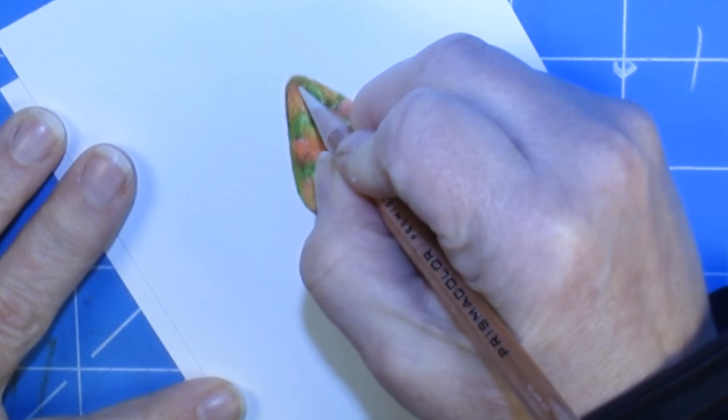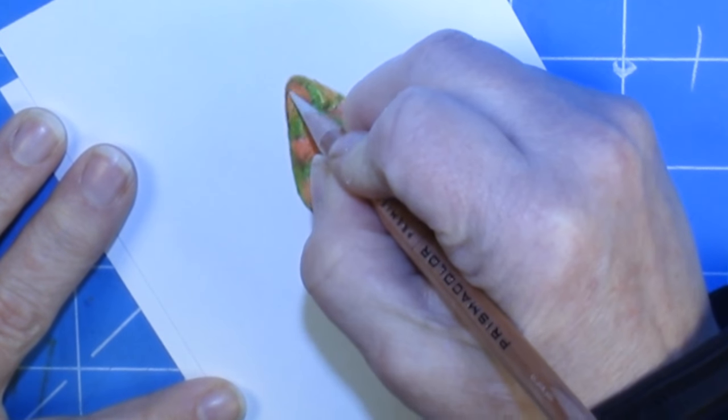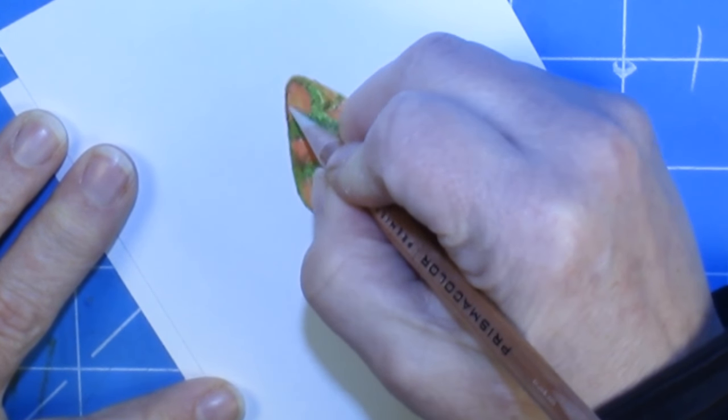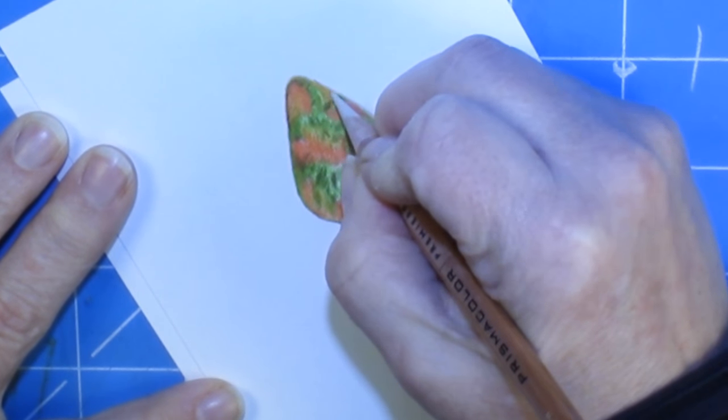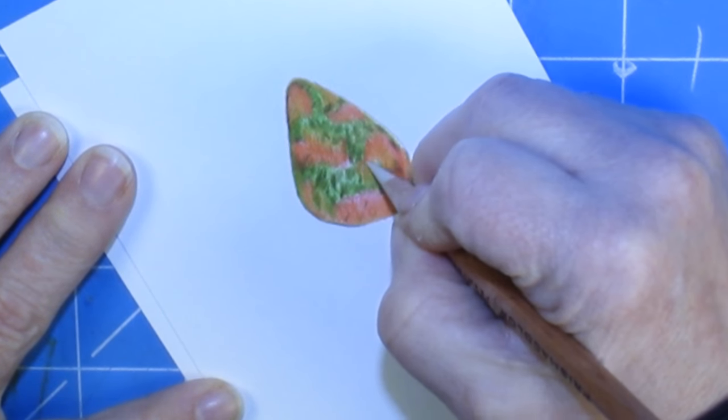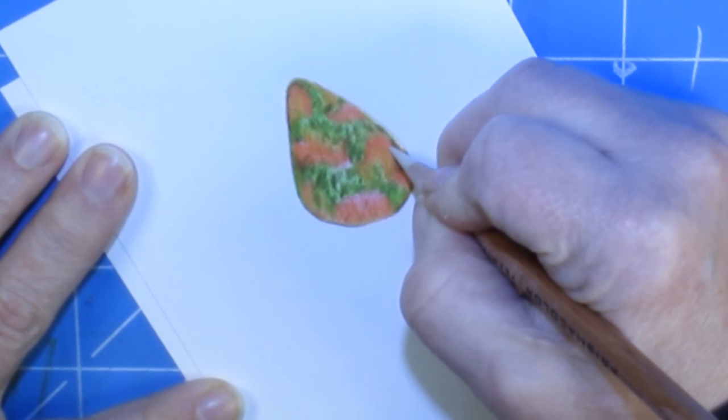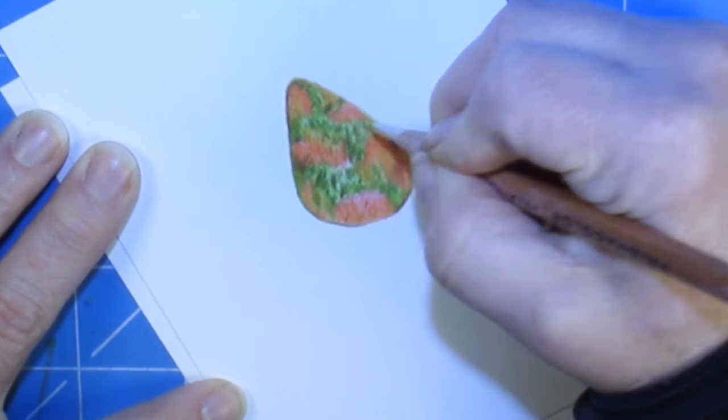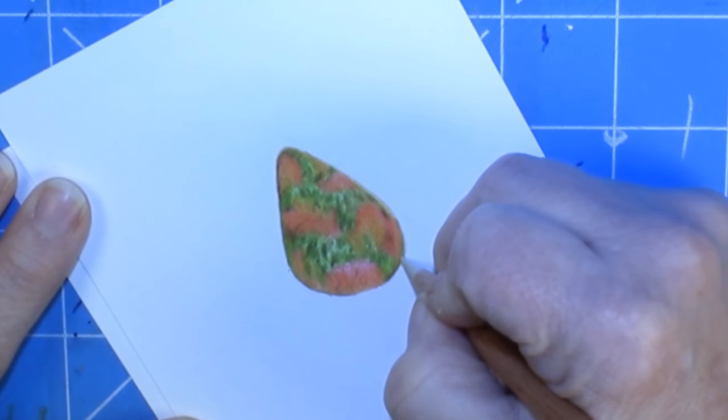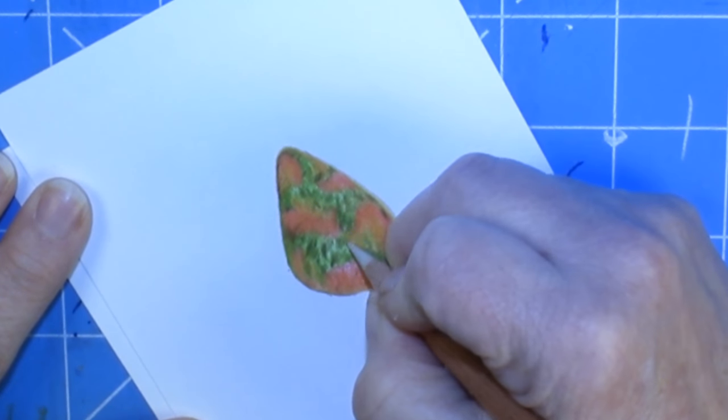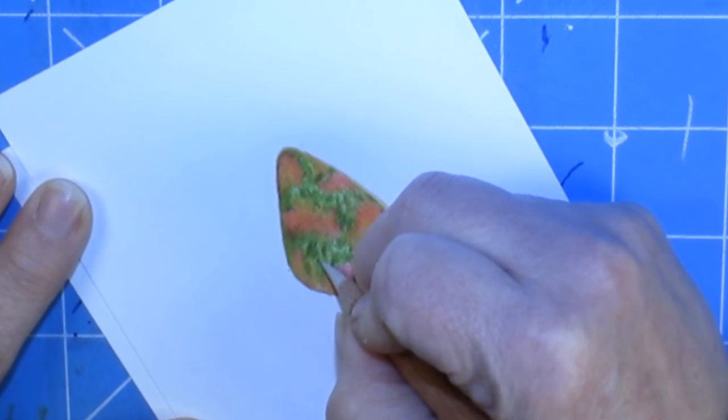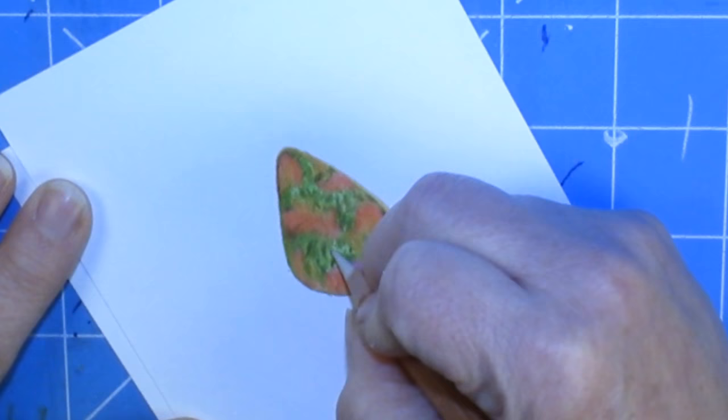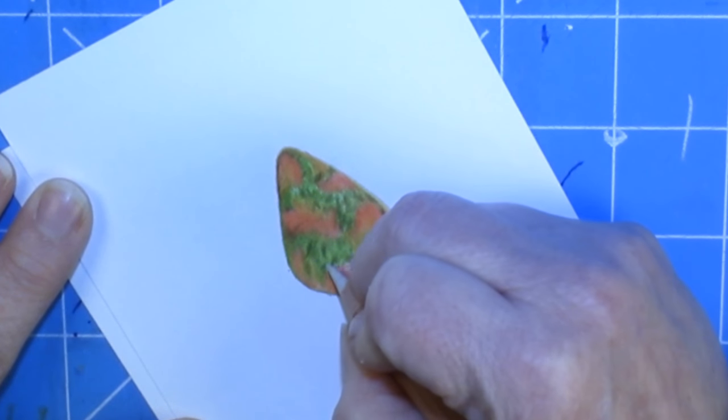So now I'm going to take that colorless blender and I'm blending the golden rod and the carmine together. Sort of in patches here. And just smoothing out some of these colors. Now if you're liking my videos I would appreciate it if you would click that like button. I'd love it if you would subscribe to the channel so you can find out when new videos go up. And after you've watched it if you could comment and let me know if you have a favorite stone that I haven't done yet and you would like me to try.